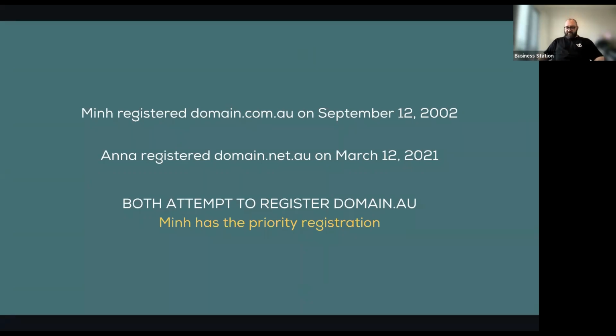If Anna wanted to get something similar to that, she would have pretty much no reason to win that over him, except for instance if she held the trademark for that word. If the word is trademarked, she may have a case that could be answered, whereas Min may have held it for longer. She holds the trademark for the word, and that would have to be, though, a trademark for the word, not a trademark for the logo.